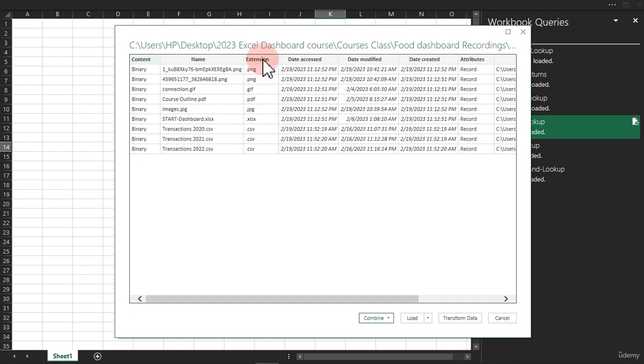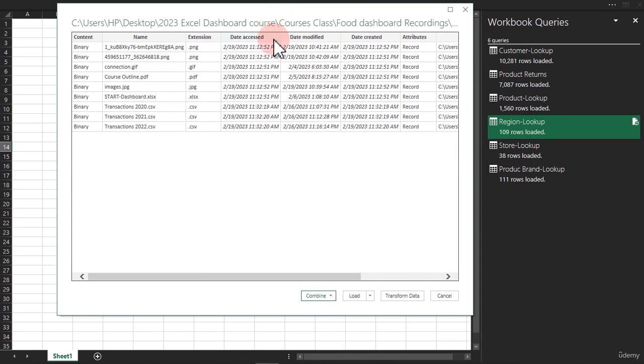So what we have are extensions. These extensions are PNG, GIF, PDF, JPG, XLSX, the Excel extension, and we have CSV. Let us look at what is going on right beneath it. Here it talks about Combine and Transform, Combine and Load, and Combine and Load To. Combine and Transform will combine your files for you and transform them. Combine and Load will combine automatically and load into an Excel worksheet. We don't want that. The next one, Combine and Load To, gives you an option to choose where you want the data loaded. What we want is actually Transform.